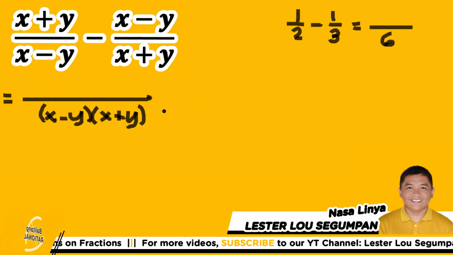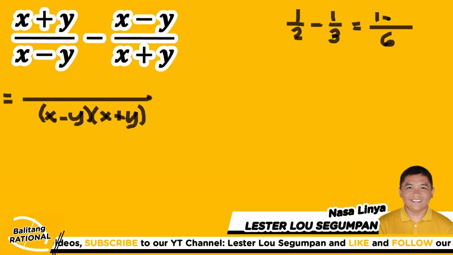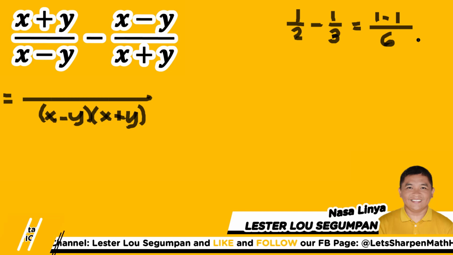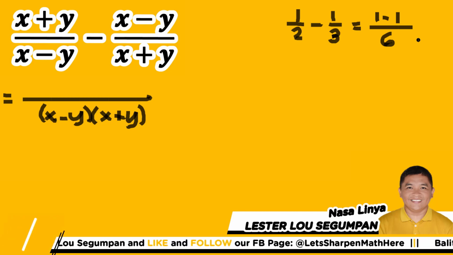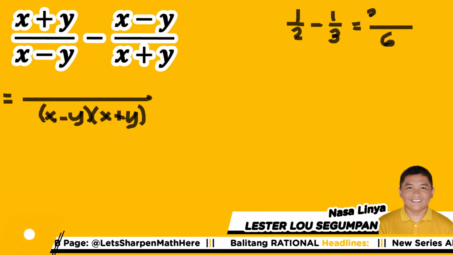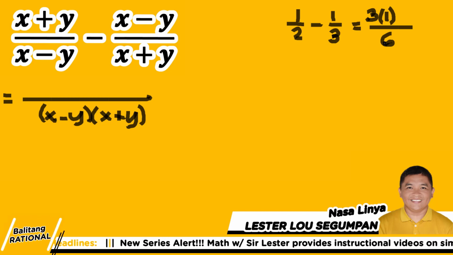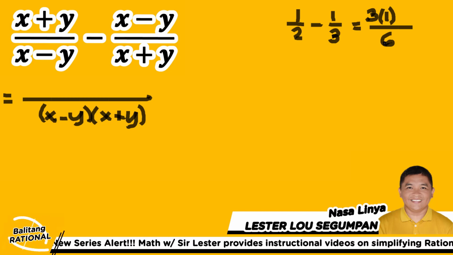Now that we have this as our LCD, looking back at our fraction, di po pwedeng 1 minus 1 pa rin po. Kasi nga po, when we look for LCD, the purpose of that is to make similar fractions. The point here is this. We're going to do it like this. 6 divided by 2, we have 3. That should be the multiplier of the numerator of your first fraction. 3 times 1. Kasi nga po, 3 times 1 is 3 over 6, it's still 1/2. This is an equivalent fraction of 1/2. So we're going to do it like that.